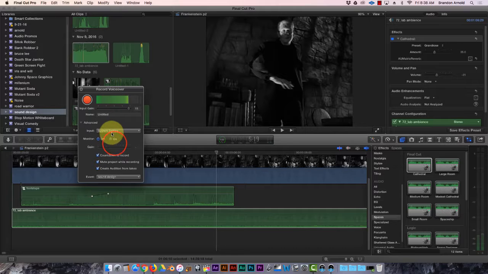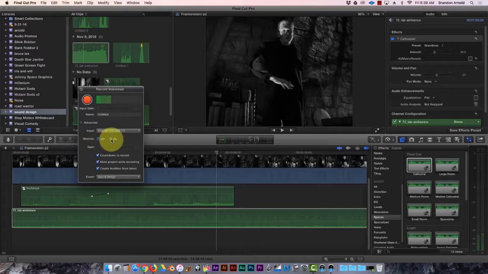So we do not want built-in microphone, although you can tell it's working. I'm going to switch this to Scarlett, and I'm going to choose channel 1 because that's where the microphone's plugged in. Now you can tell it's a lot quieter, so I'm going to bring up the input. Yeah, there we go. Okay.